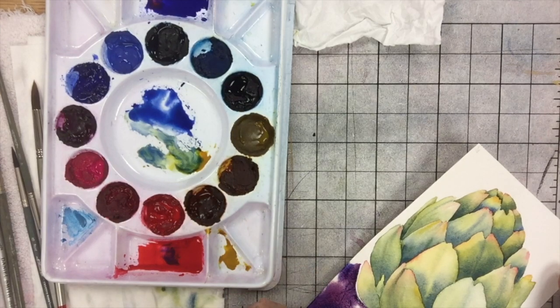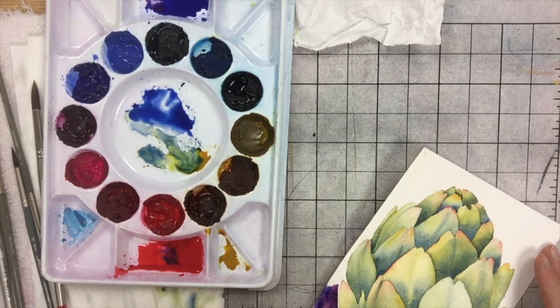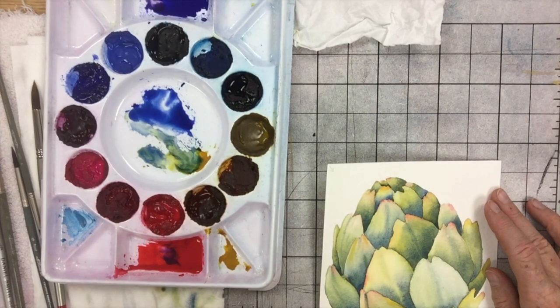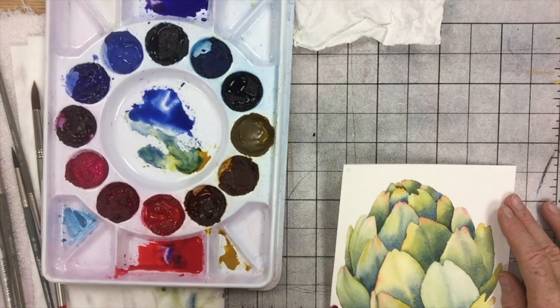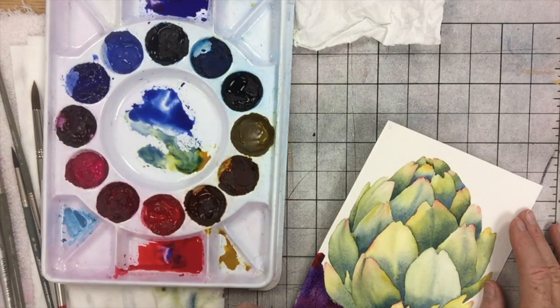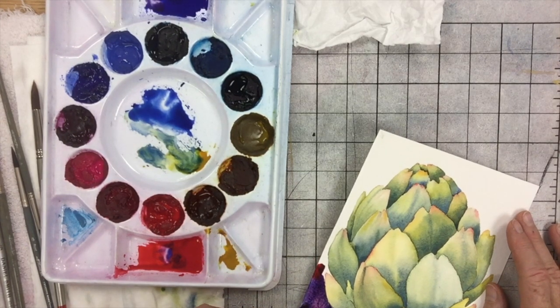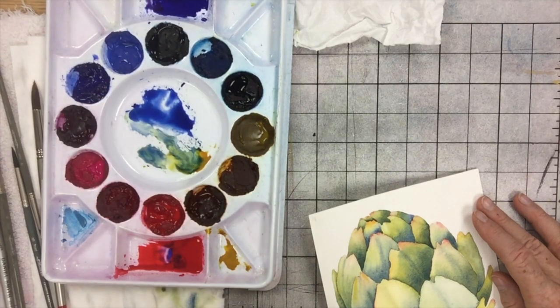So I do that same method where I let the colors kind of bleed into each other. So like that. And then go up. So you didn't put water all the way up to the edge, did you? No, I did not, because then again, it's going to run. So I never go all the way up with my water when I do the water application. And see, now I have it so soupy that I can go back in if I have some areas I don't really like. Here would be really nice if I get it really purple, because it's next to that yellow. That looks nice. Thank you.